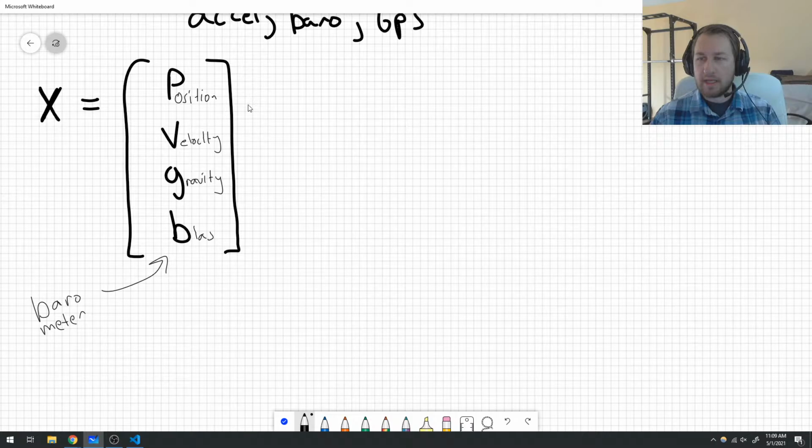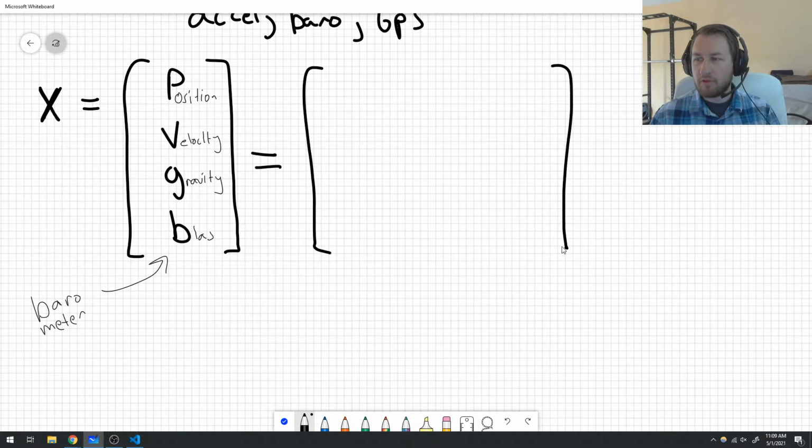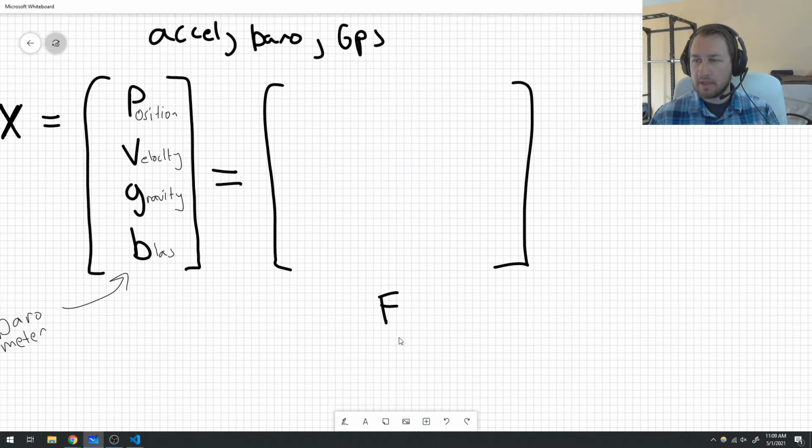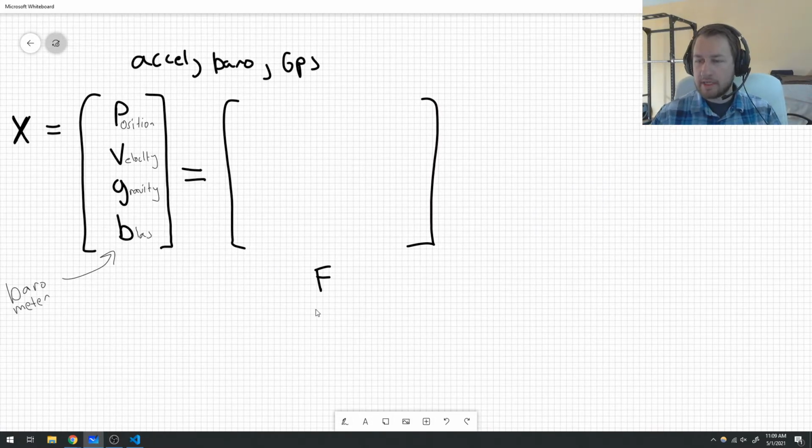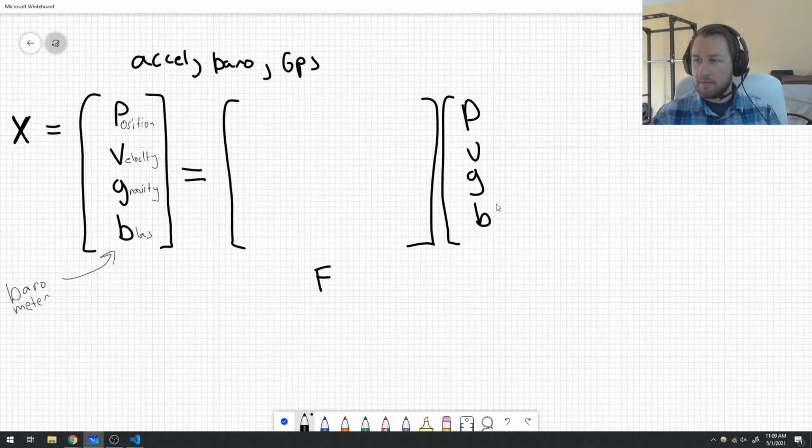So that's the state, and we're going to say that the state equals an F matrix, which is going to be a 4x4 matrix, times our PVGB matrix, the previous values, plus our B U_k matrix.